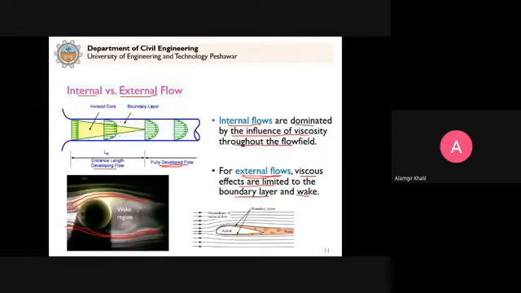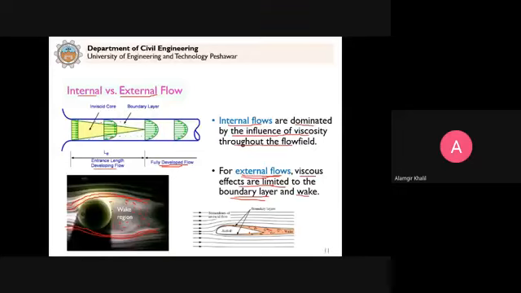So you see that this airfoil here, the boundary layer will start from here and in this wake region the viscosity effects will be there. You can see here the boundary layer that is developed. So on the airfoil here, this is the boundary layer, a very thin layer. You can see here that it says that the viscous effects are limited to the boundary layer and wake. This is wake. This is wake.